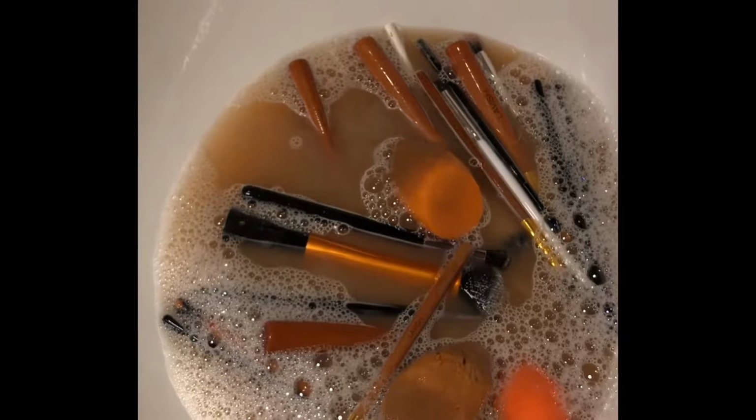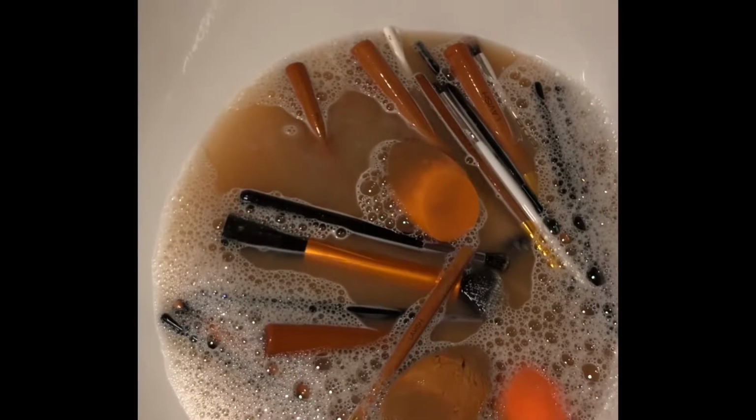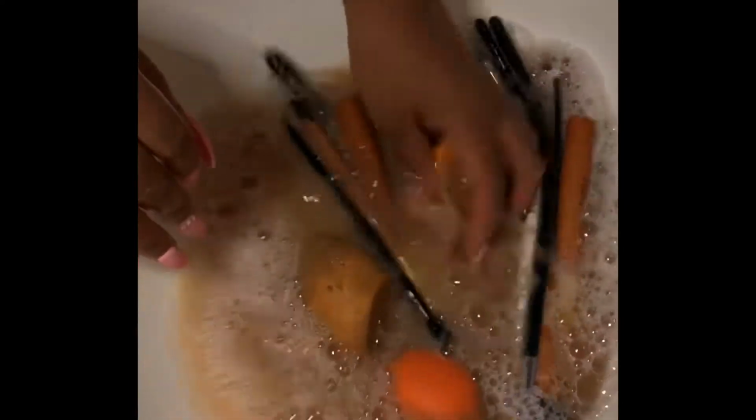After I let it sit, I just go back over it with a little soap if I have to, but the majority of the time I don't. And I just rinse it out and I let them dry overnight. That's pretty much it, you all. Yeah. It's very simple, very quick.